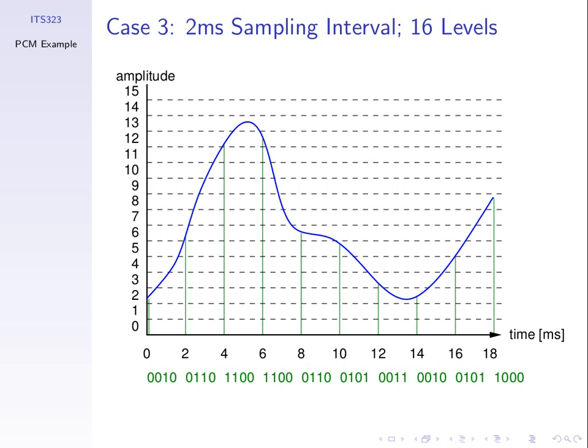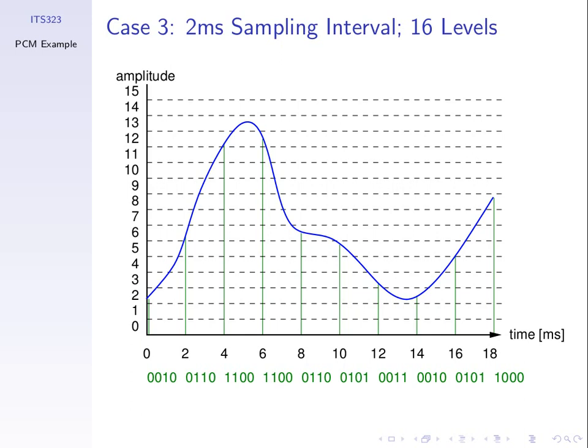But note now, with 16 different levels from 0 to 15, when we map that decimal value into a binary value, we'll need 4 bits. So the value 2 here corresponds to 0010. And later we see the value, I think the highest we get to is 12 here, 1100. We cannot represent 12 in 3 bits. So for 16 possible values, we need 4 bits.